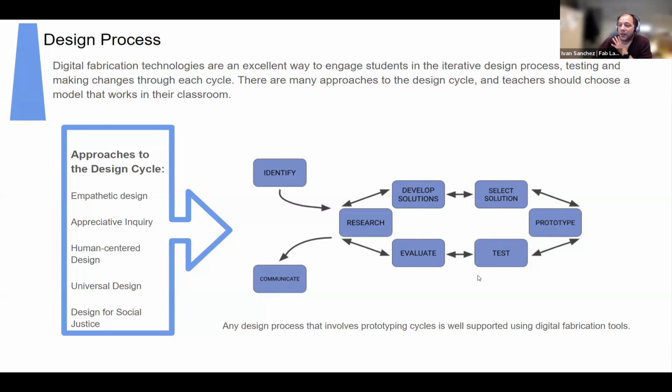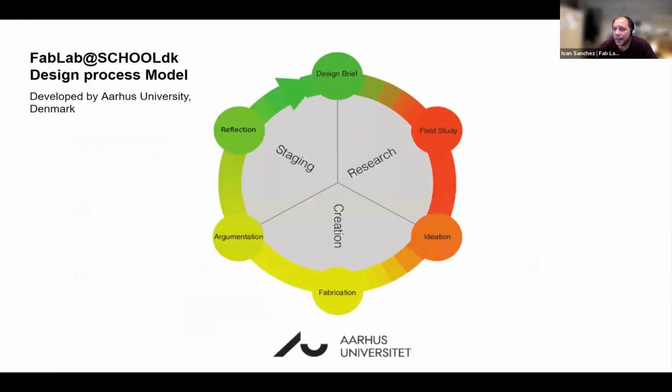This testing can be just you checking if this is working as it should, or you might have some more advanced user testing, or you have defined some evaluation metrics. For example, in engineering, if you are building a bridge, you need to check that it supports a certain weight.